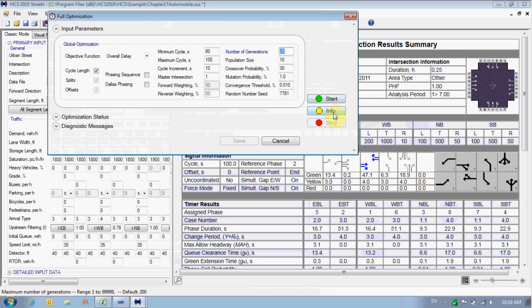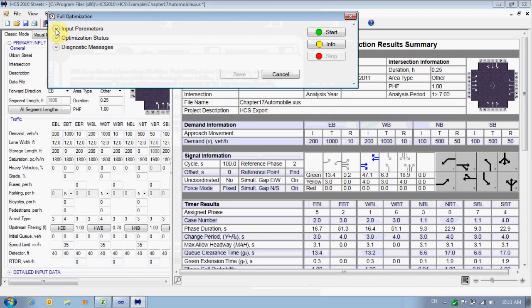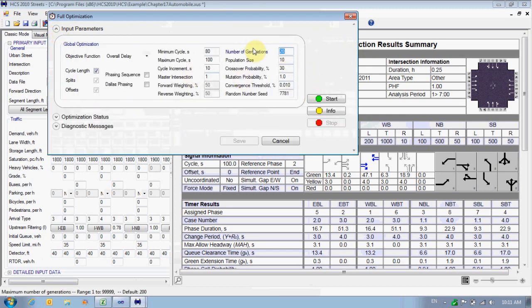You can also use the dashboard feature for diagnostic messages, and it issues some warning messages if it doesn't think the settings that you're using are going to produce the global optimum solution. It would be easy to talk for 10 minutes or more on what genetic algorithm settings are the best to use, but for now I'll just do a quick optimization run with only 45 generations, and I'm going to select a mutation probability of 4%, and that'll allow you to see the optimization process run for a couple of minutes at least. So now that I've chosen my settings, I can click on the start button.